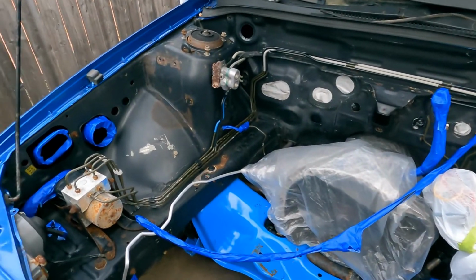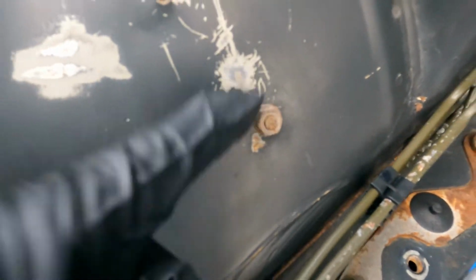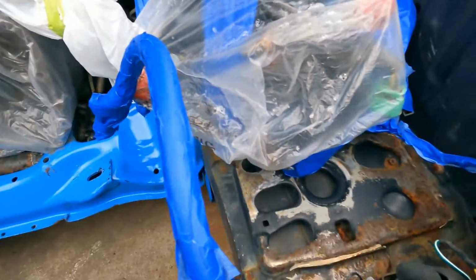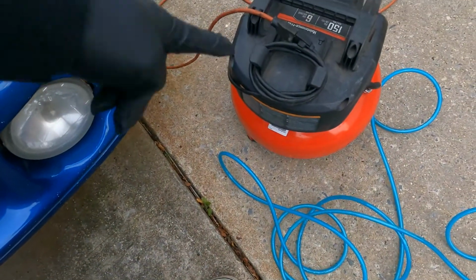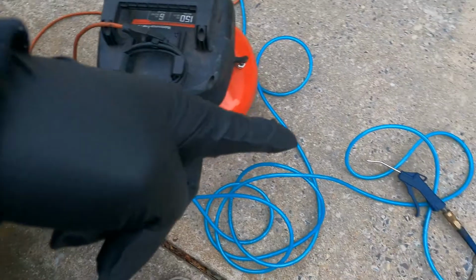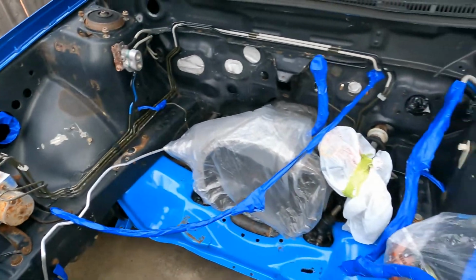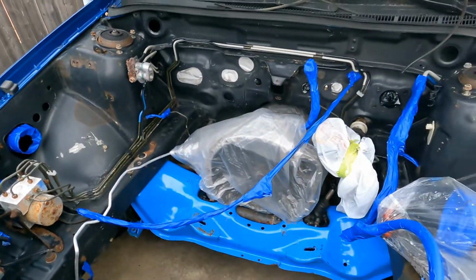So it's the next day, and got a little bit of wet spots here, but as you can see, some of the bare metal where the rust used to be is starting to whiten up, like this bolt nut right here. Starting to whiten up. Either way, gotta dry out some of these spots, so borrowed an air compressor from work to try to blow out all the water that's still stuck in little crevices here and there. And then I'll, you know, newspaper and tape and start spraying some paint in there. We'll see what happens.